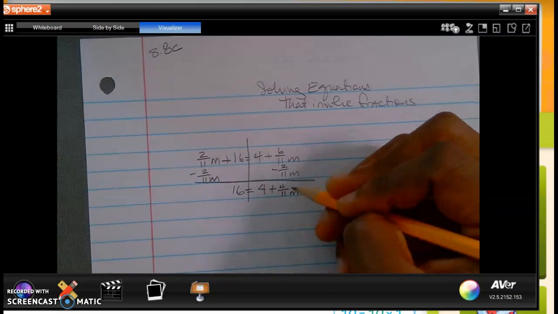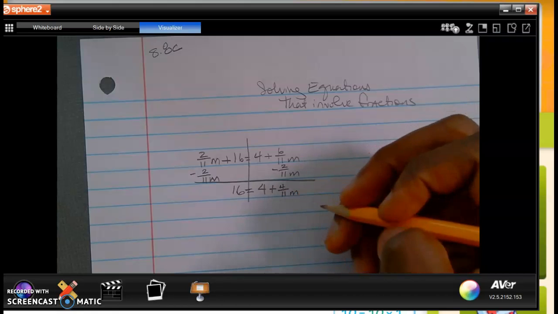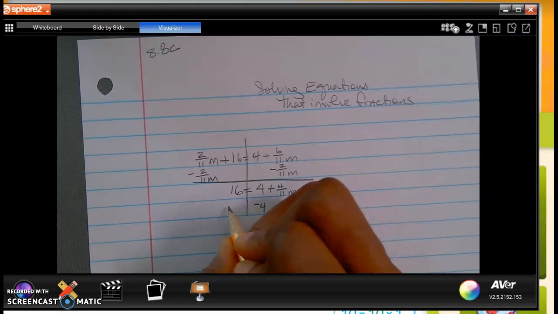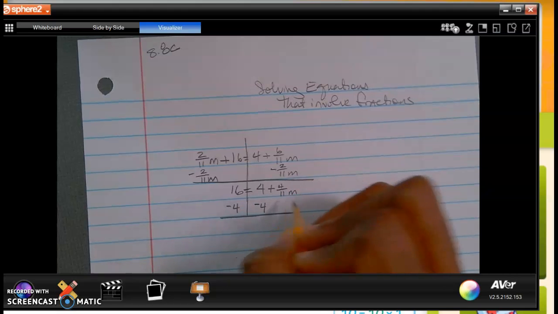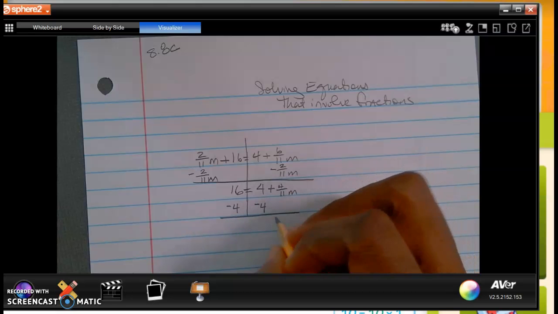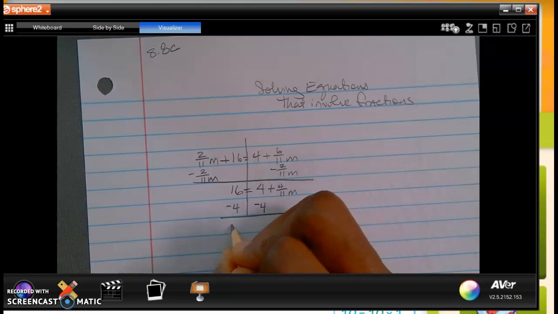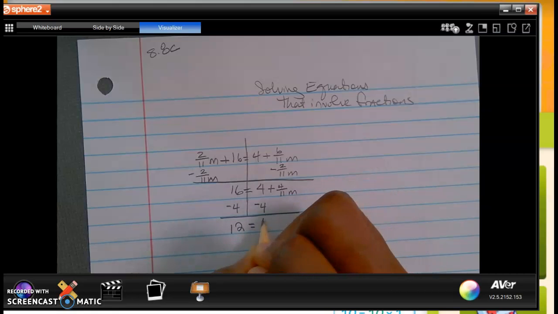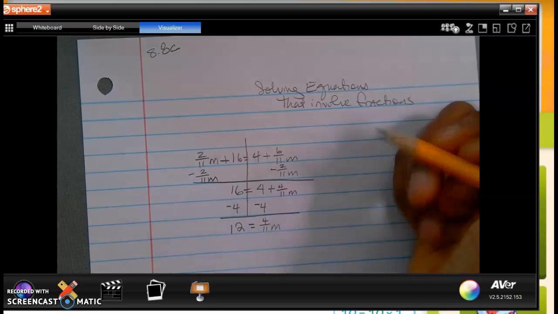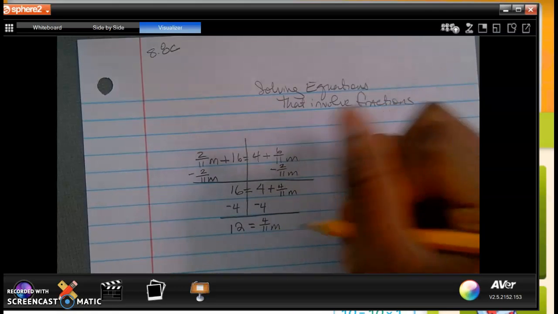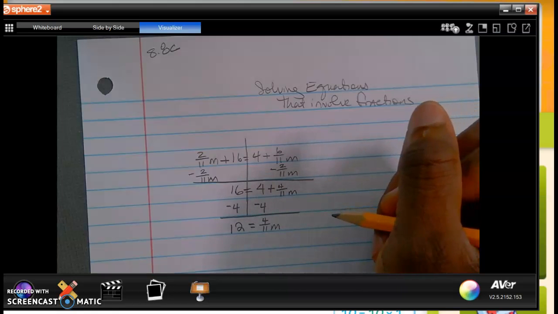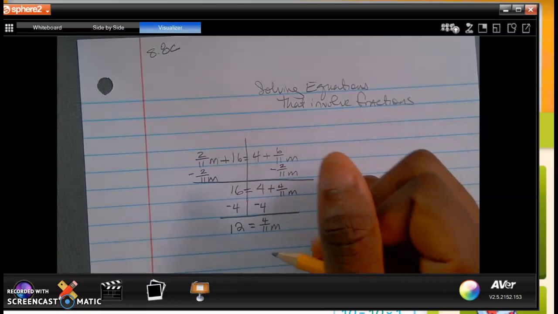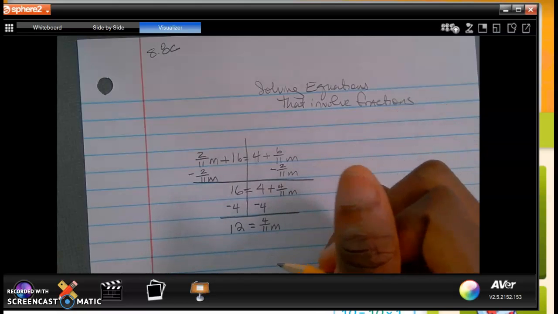Now again, I want to get the variable and the coefficient by itself. So I'm going to use the same old procedures that we would use for any equation, which means that I'm going to isolate the coefficient and the variable by subtracting 4, in this case, from each side. This becomes 12 is going to be equal to 4/11 m. Okay. Now again, we see that this is being multiplied. So in essence, what I'm going to do is I'm going to divide the coefficient. Now, when dividing fractions, as you know, we will use the reciprocal.